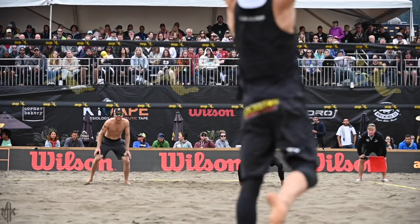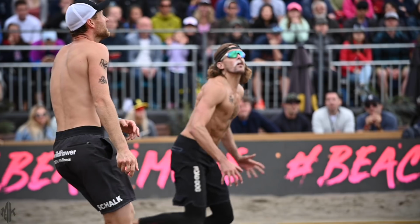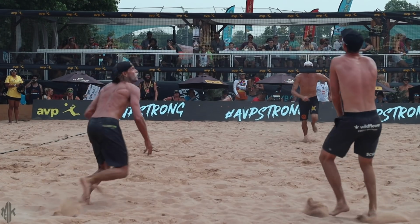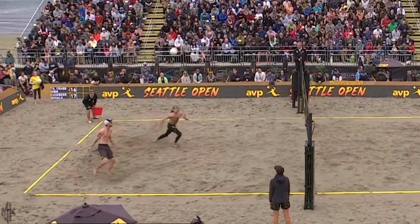But if I'm passing and Jake Gibb is serving me and he's bombing at me, I'm absorbing the ball and pulling back a little bit with my arms, because that motion of release is just nice to the ball, a little softer off your arms, and so there's less spin. This is a very subtle thing that 98% of volleyball people probably won't understand, because why would you even have to do that?